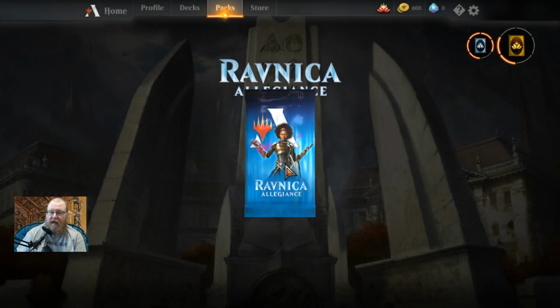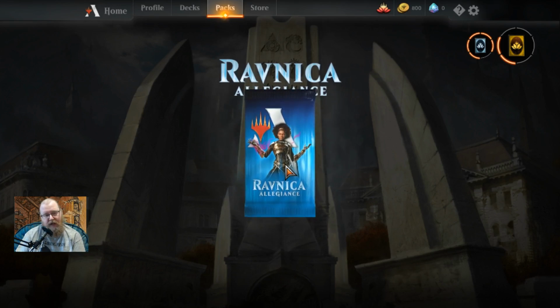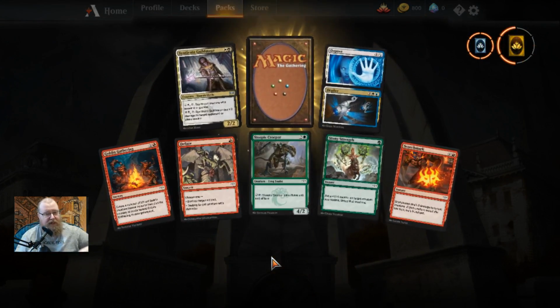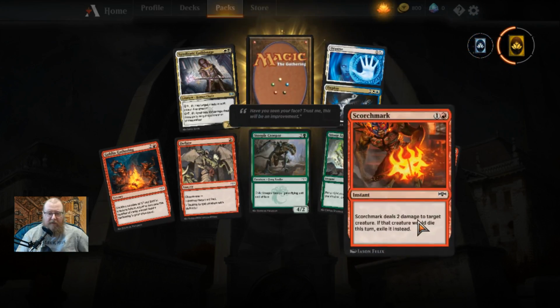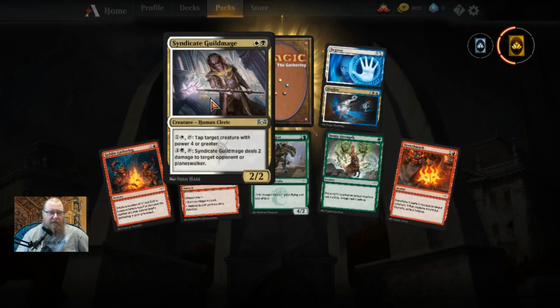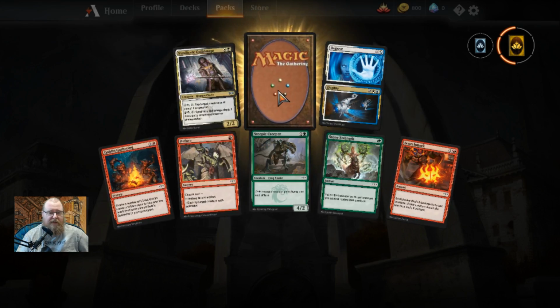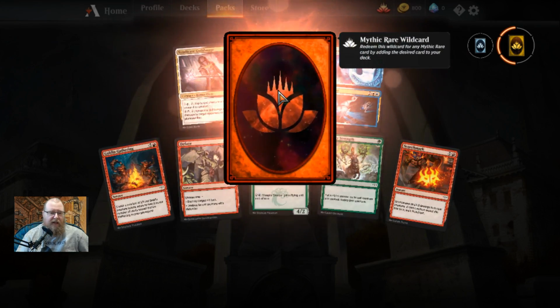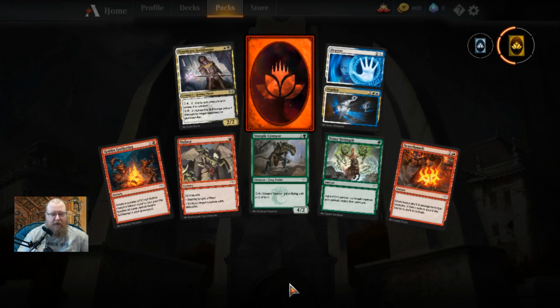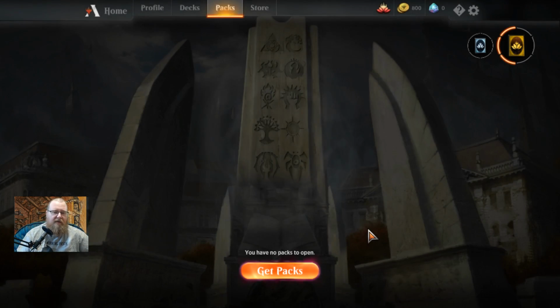Well, last one for the day, folks. I hope you enjoyed yourselves today. I know I did. Thank you so much again for watching. We are brought to you by Vermont Gaming Academy, located in the University Mall, right across from Applebee's in beautiful South Burlington, Vermont. And the last one is a mythic rare wild card, which will help us out in the long run. All right, everybody.